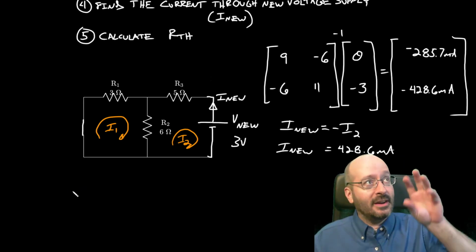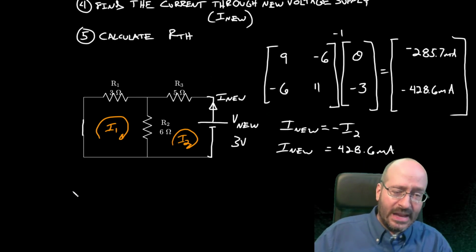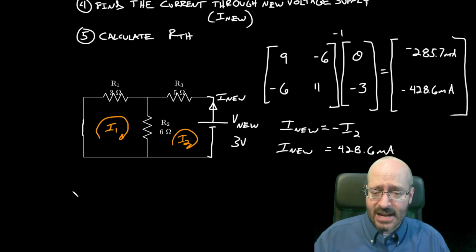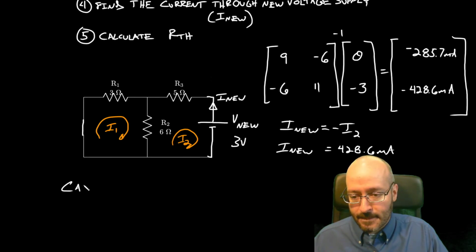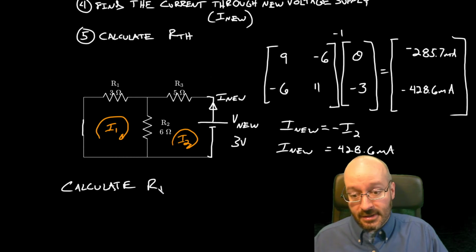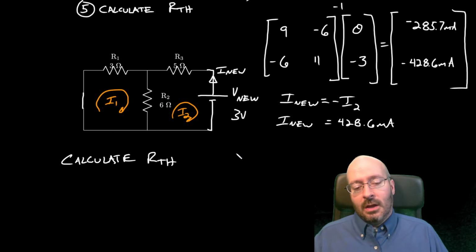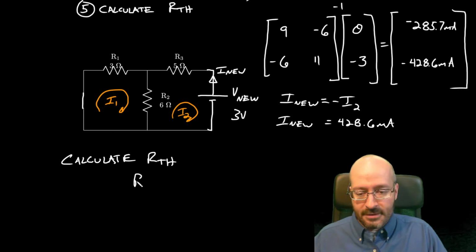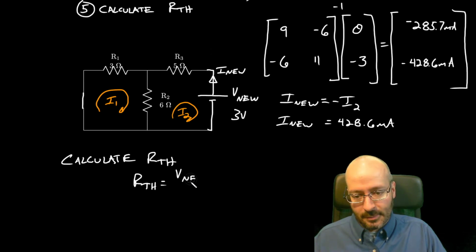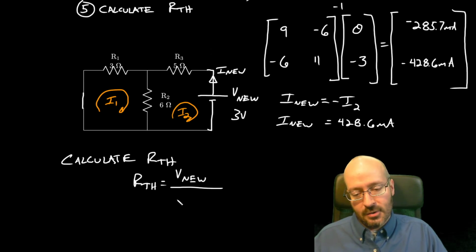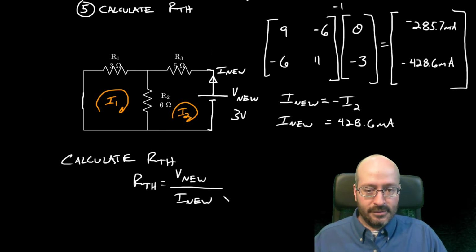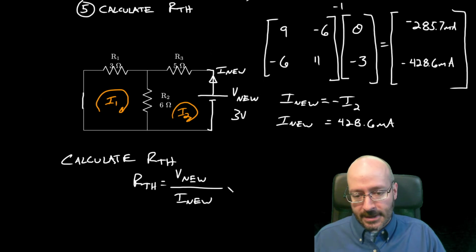Okay, so we have V new. We picked that out of thin air, and then we calculated out where we did analysis to find I new. Now we have to calculate our Thevenin. Guess what it's going to be? 7. It's going to be 7. Okay, so our Thevenin, we calculate. Well, we got to follow Ohm's law again for this one, but this time it's whatever value we picked for that new voltage supply, and then whatever value of current is flowing through that new voltage supply.